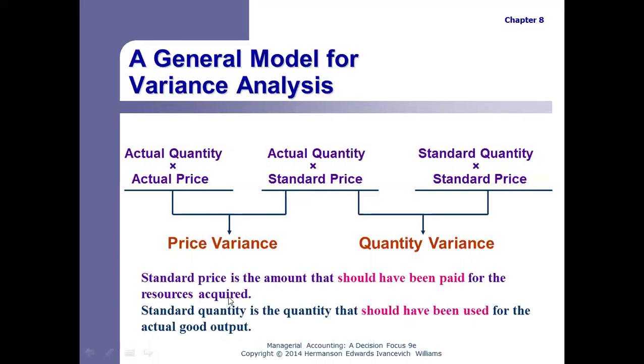Again, down here it kind of reinforces the concept of standards. Standards are what should have been paid and what should have been used. Okay, by the way, if you take the difference between the far left column and the far right column, that gives you the total variance. Okay, and we'll see this chart again, but I like to use this particular chart.